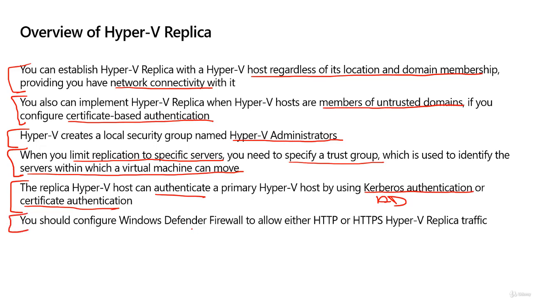You also have to configure Windows Defender Firewall to allow HTTP and/or HTTPS Hyper-V replica traffic. Typically this will be HTTPS — it's encrypted — but you could use clear-text HTTP. The only reason that's an option is if your Hyper-V hosts are in the same data center, maybe one rack away, and traffic never leaves the data center — then there's no need to encrypt. Typically you would want encryption if you're going across a WAN link. In the firewall, you normally create an exception for both, but you have to manually create the exception.